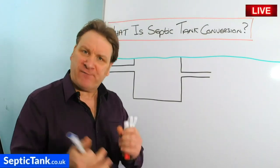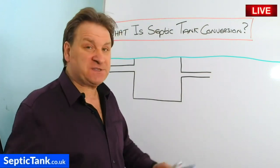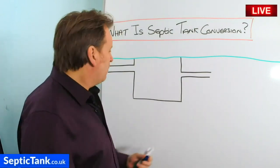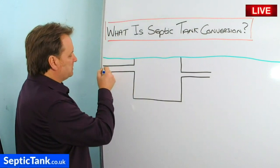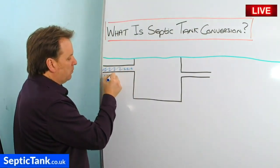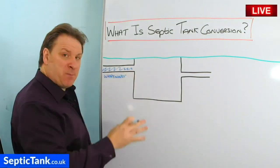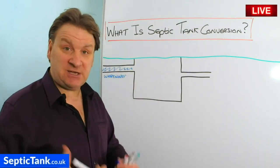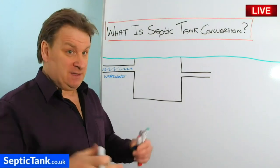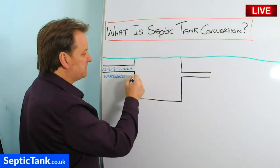Before the rules and regulations changed, this is how 100% of septic tanks, or 99.9% of septic tanks across the UK, worked. The wastewater would come in from your property into the septic tank. So I'll just put, look, wastewater there. That wastewater comes from your property. So it's your bath, your sink, your shower, man alive, your bidet, washing machine, dishwasher, everything. Your wastewater would leave your property and come into your septic tank.